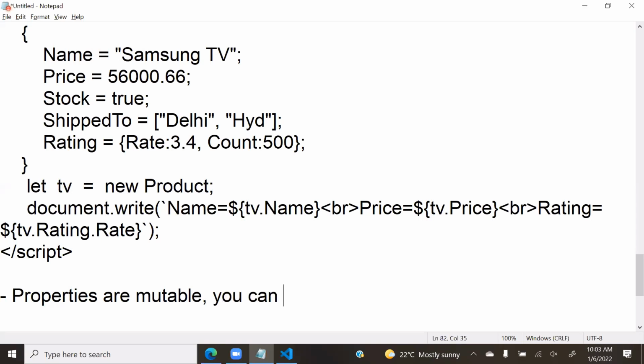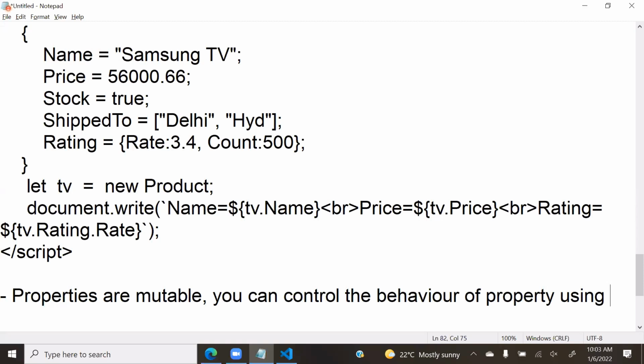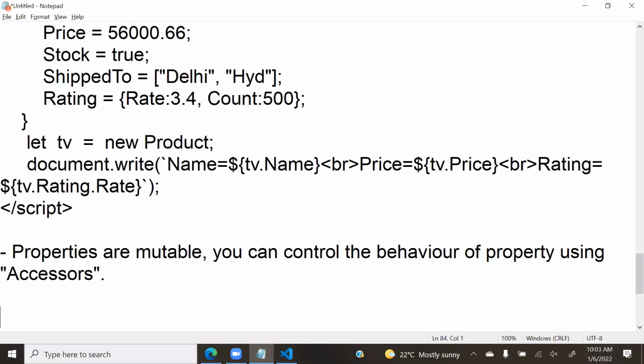You can control the behavior of a property using accessors.